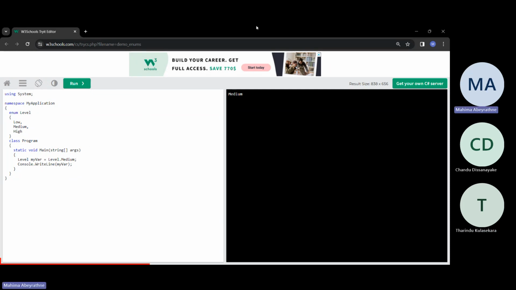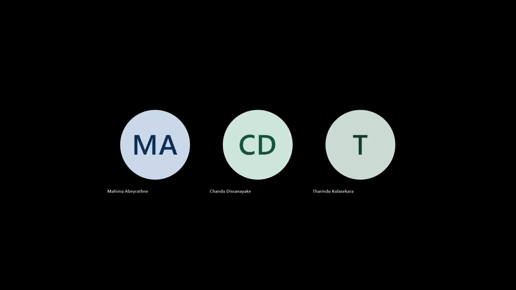I will show you another enum structure example. I will show you how to write the enum inside the class.